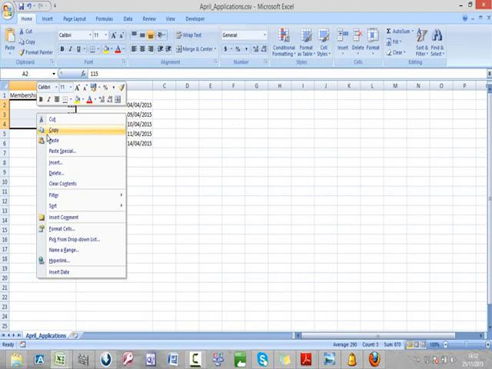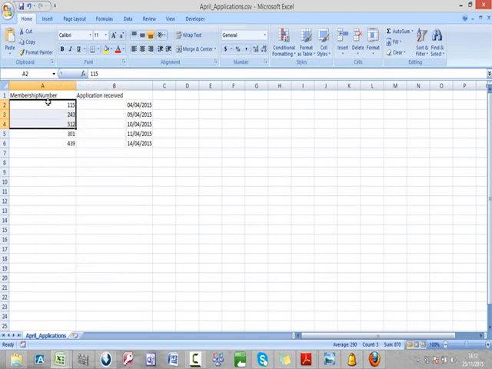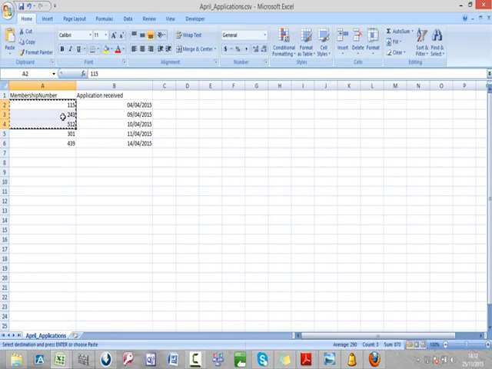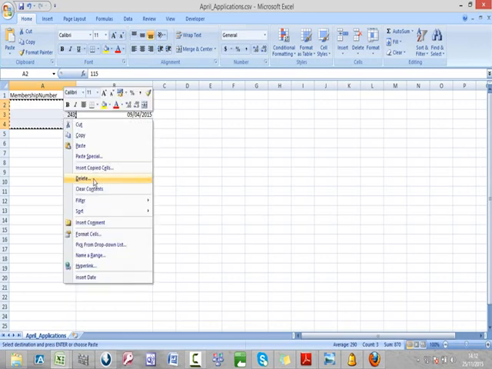So you need to show evidence. Like I'm saying, you need to show evidence of this. You need to show evidence that this is what you are doing. The copy and paste, you need to show evidence. So whilst I select and I right click, I go to copy. I'm supposed to show evidence of my copy. You can print screen this and add it to your evidence.